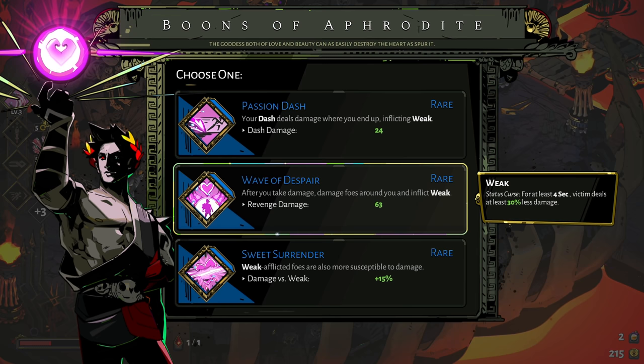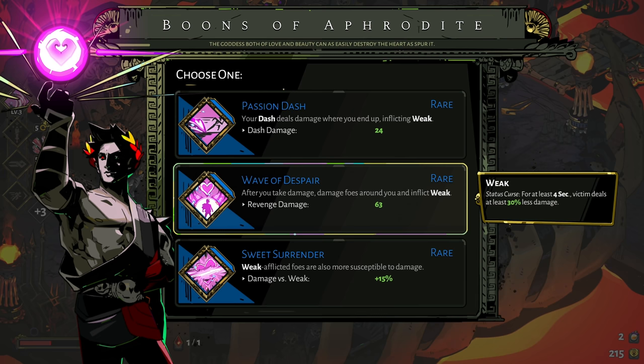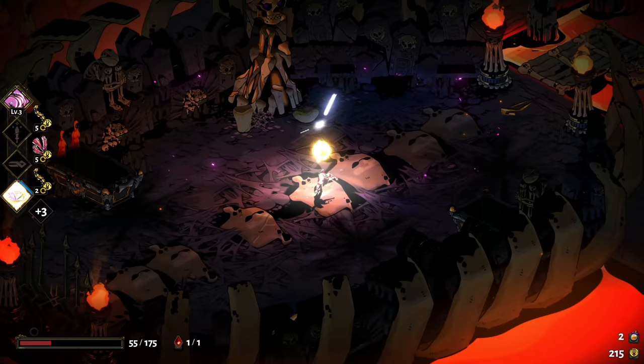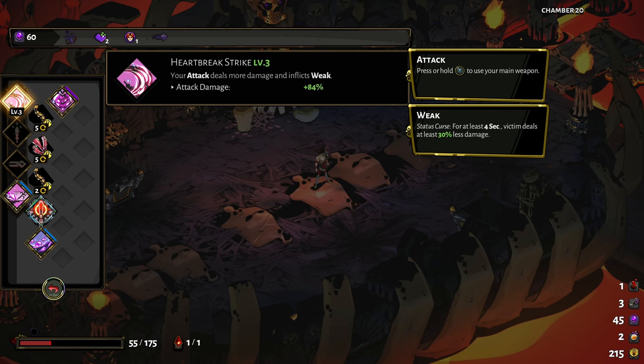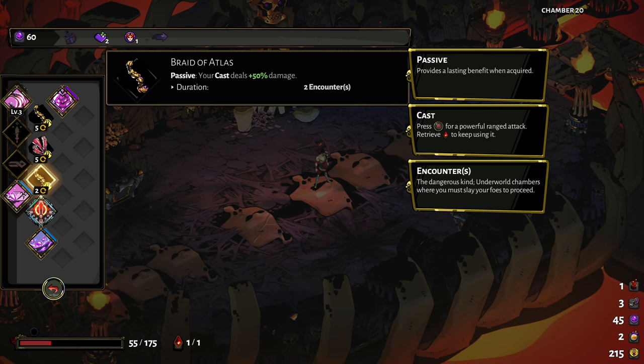Revenge damage. After you take damage, damage fills around you and inflicts weak. Your dash deals damage where you end up and inflicts weak. More susceptible. I'm gonna go dash here. So let me review these again. Attacks inflicting weak. Life gain on those things. Special extra damage. Yeah, this is cool how this builds, man.